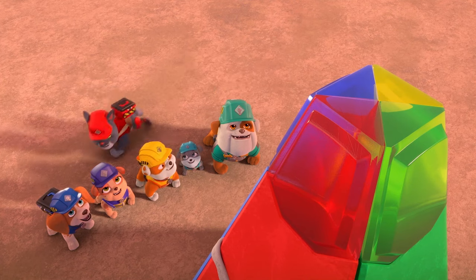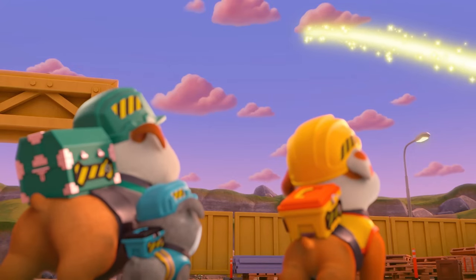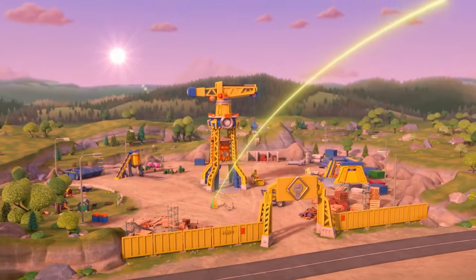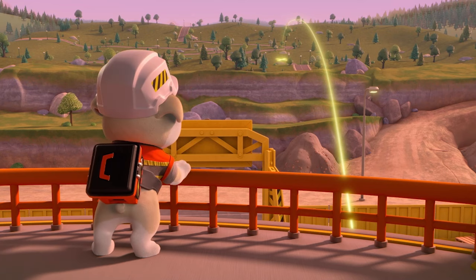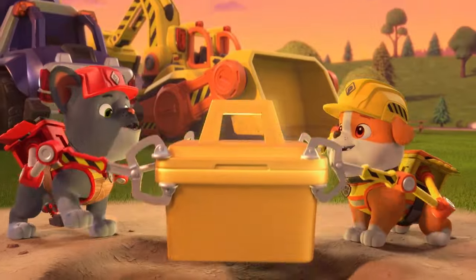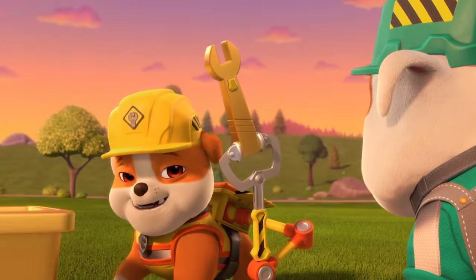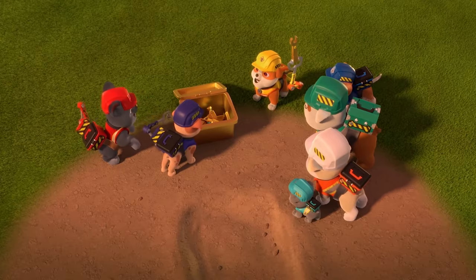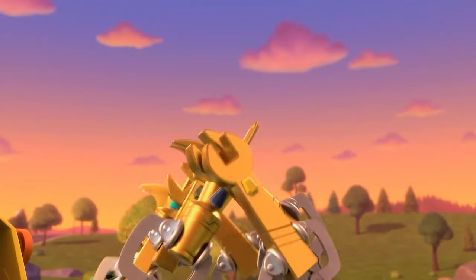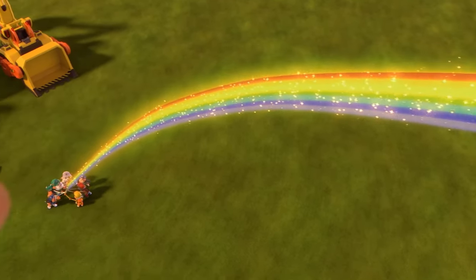Okay, family, it's done, done, done, done. I can see where the light goes. X marks the spot. It's a treasure chest! Wow! Cool! Golden tools! And there's enough for all of us! That's right! A rainbow! Rainbow treasure!